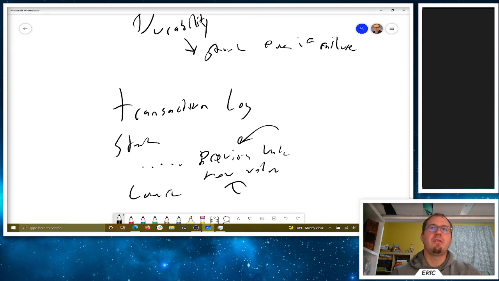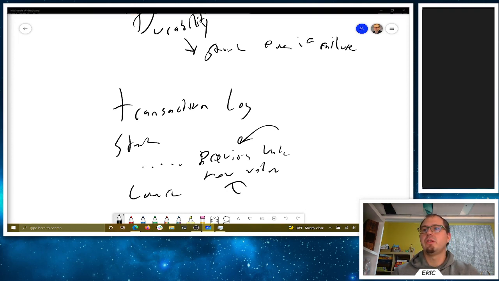So this adds to the durability of our transaction, right? Once it's been committed, it's in here. We've got it in the log. And then as well, we keep that transaction log generally as a separate file in case we need to restore our database. There's lots of cool things you can do with transaction logs and database backup and maintenance sort of things. So, all right, so that's the intro to what is a transaction. So we'll come back and talk more about concurrency and how that's going to affect our transactions in the next video.